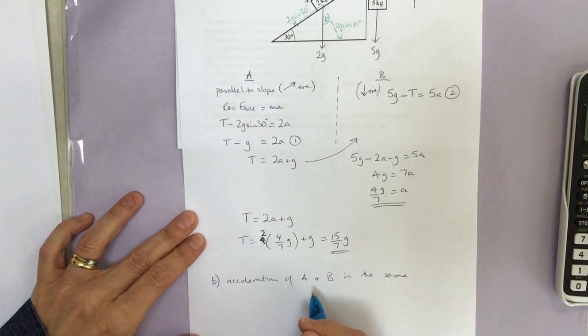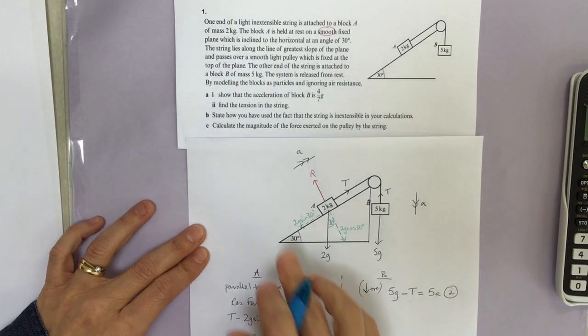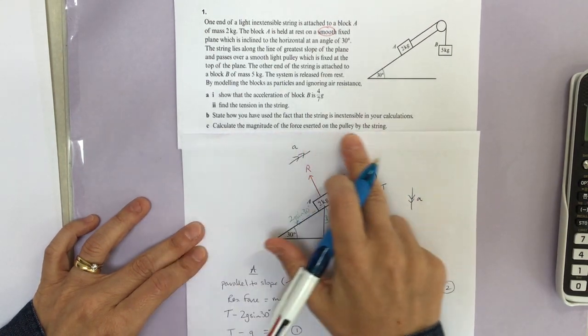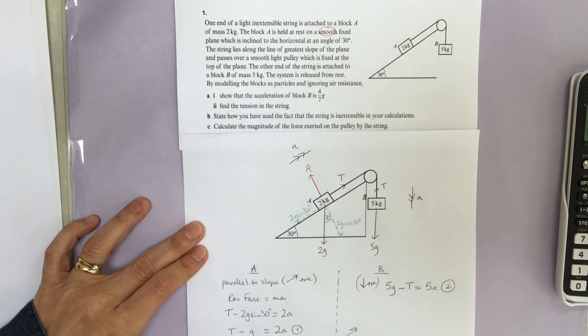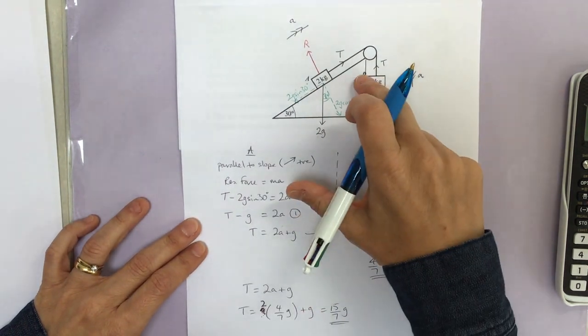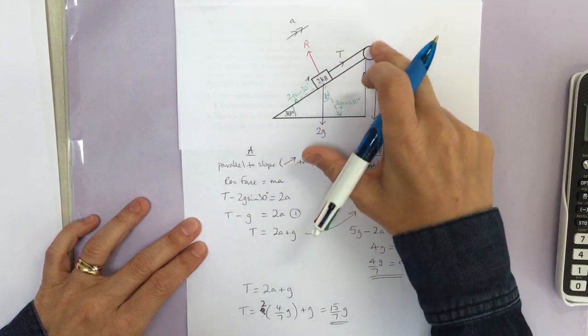Okay, part C then. Now for part C, I'm going to add to my diagram here. Part C wants us to find the magnitude of the force exerted on the pulley by the string. It's a bit of a weird question, but it comes up every now and again. And I feel like we've maybe talked about this a little while ago when we were back in school, just chatted about it rather than did a question on it. But the force exerted on this pulley here, we're just talking about this now.